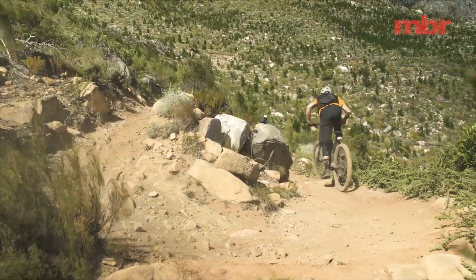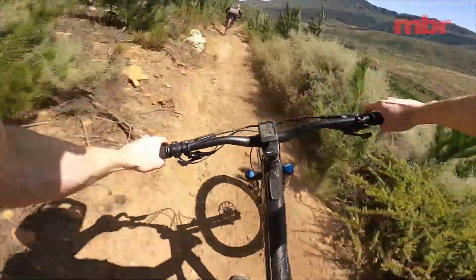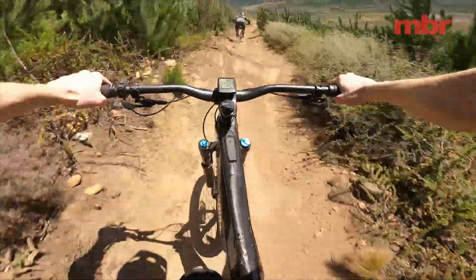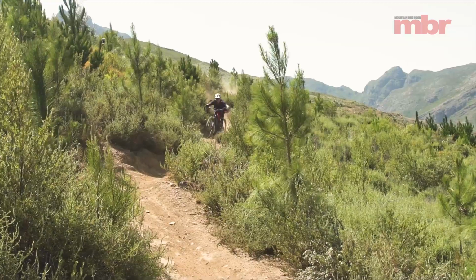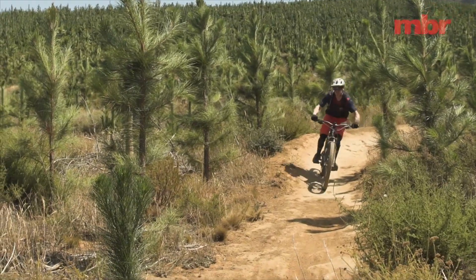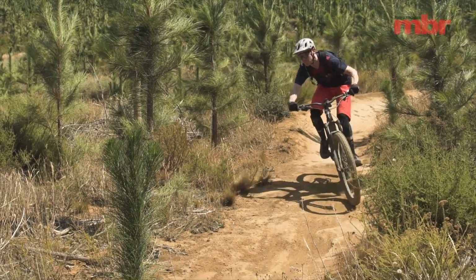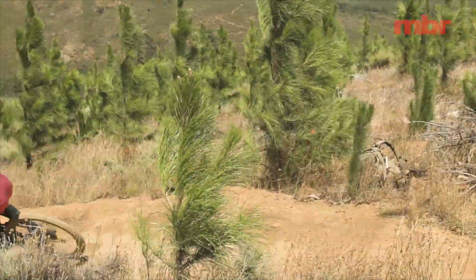The payoff for that reduced power, of course, comes on the descents, where the Levo SL leans heavily on its Stumpjumper heritage. The reduced weight means it's far easier to flick the bike between turns than the Turbo Levo. The bike feels nimble and there's less incentive to boost out of corners on full gas. Instead, you have to ride it properly, like a normal bike, keeping your speed.